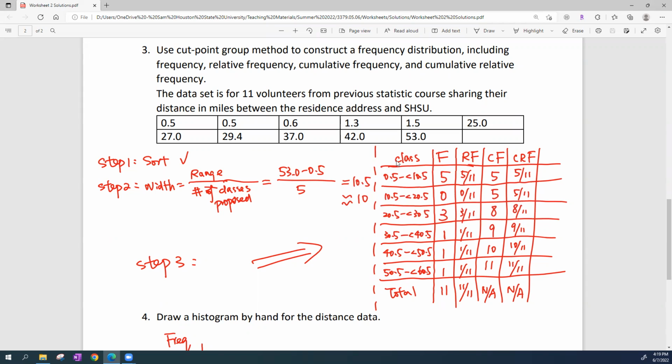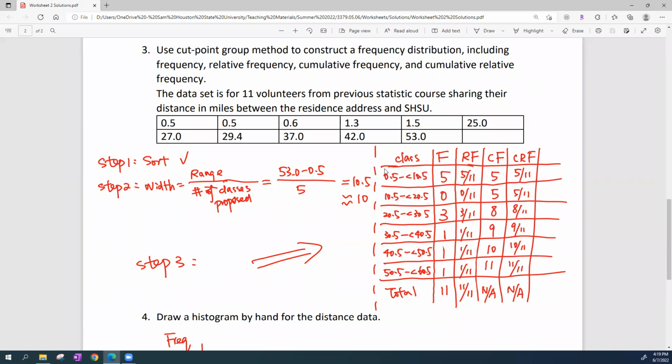So then step 3, we can write down class, frequency, relative frequency, cumulative frequency, cumulative relative frequency, right? So we start with the frequency column, and then the rest is just going to be based on the frequency column. So for class, we start with the smallest number from the data set, which is 0.5, right? So the little bar means 2, smaller than, right? The notation is a little bar and then the smaller than sign. That means 2 smaller than a number.